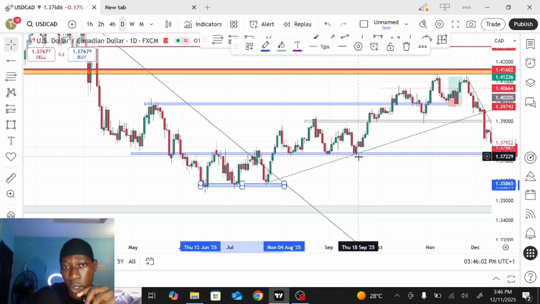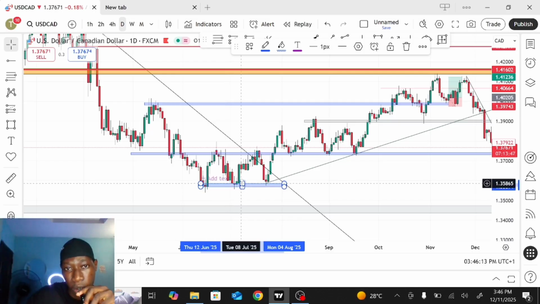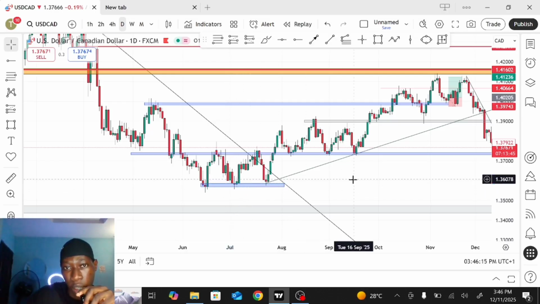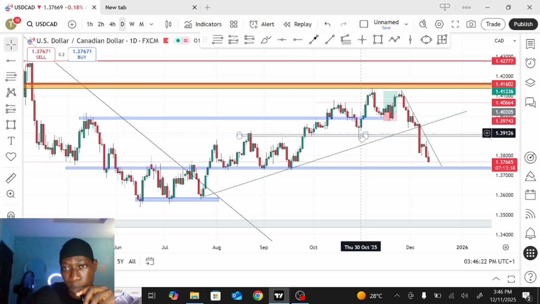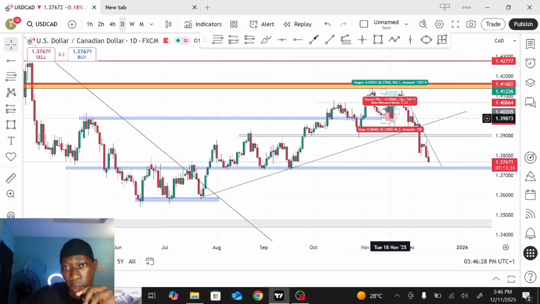Equal lows continue. These equal lows are on the same level. This is a low, and this next set of equal lows, these three lows are on the same level, but they are higher than this previous one. Do you understand? They're higher than this particular one now. So there was a low, another low, and then the market bought up, created another low at this point here. The market created another low and then went up, created another low around this point here. As you can see, I took a trade here. It was a winning trade, but I will explain it on the 4 hours time frame.